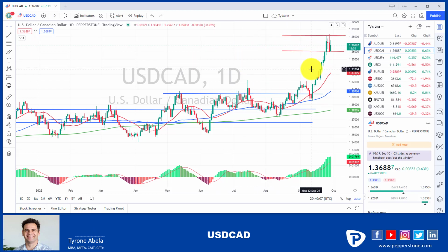Now, this one has bounced off that little mini support level. I mean, you can't really say that was a great support level because there's really just nothing there that we can actually really count on to give us that support. But what it has done there is it's found itself a bit of a price point where it has rejected off it. So it got down to the 136.